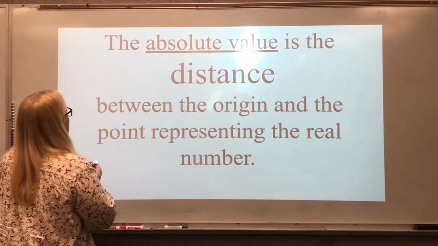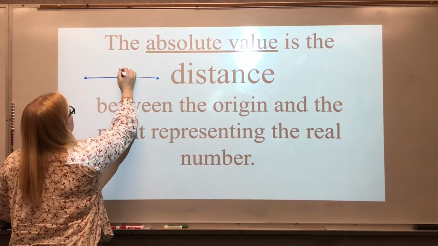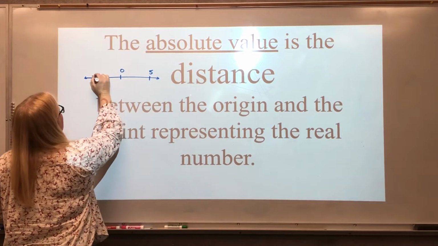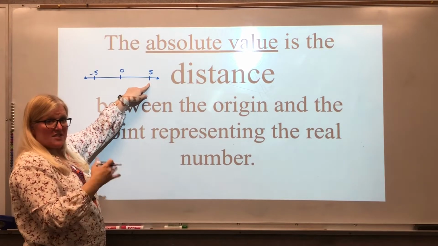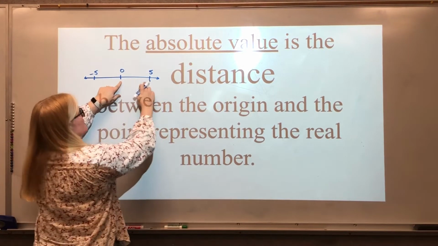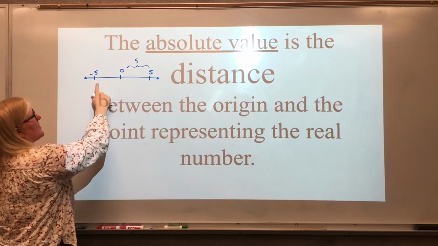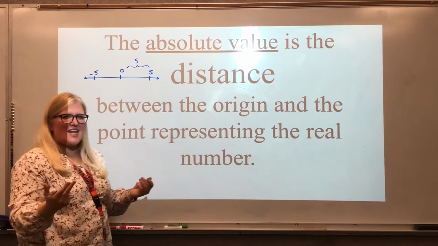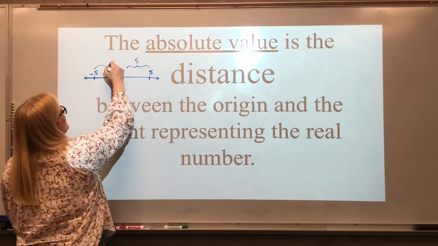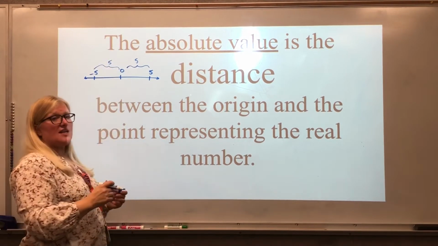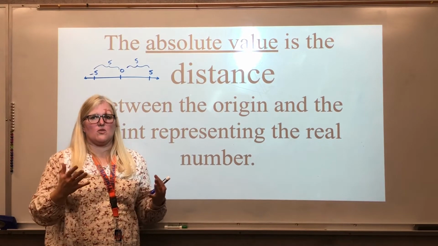So basically what's happening is, say I have a number line like this, and I have 0, and I have 5, and I have -5. The distance between 0 and 5 is 5, right? I'm going in a positive direction, so we have 5. But what about this? I'm going from 0 to -5. Isn't that -5? Well, when we're talking about a distance, it's still 5, even though we're going in a negative direction. It's still 5 units. And that's what absolute value means.